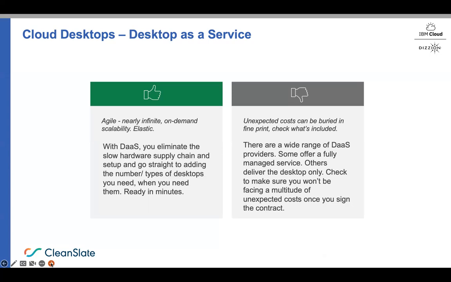I've seen people where they say, hey, let's do them minute by minute, but then they forget to power off machines, and all of a sudden they're paying a higher rate than expected, because they thought everything was going to get shut off at specific times, but then they realized people use their desktops a lot more than they had initially anticipated, or they're on a meeting, but they're still running their desktop, even though they're technically not actively on it. So again, multiple things to consider around what those unexpected costs could be. So always make sure you're reading that fine print, making sure what's included, what is not, and accounting for that when you're looking at a desktop as a service solution.